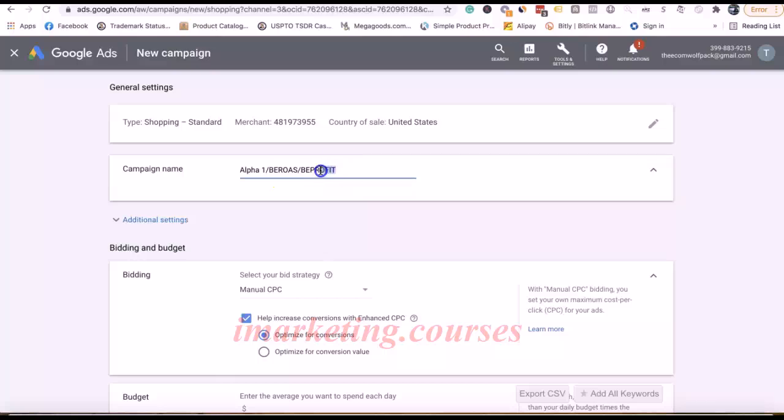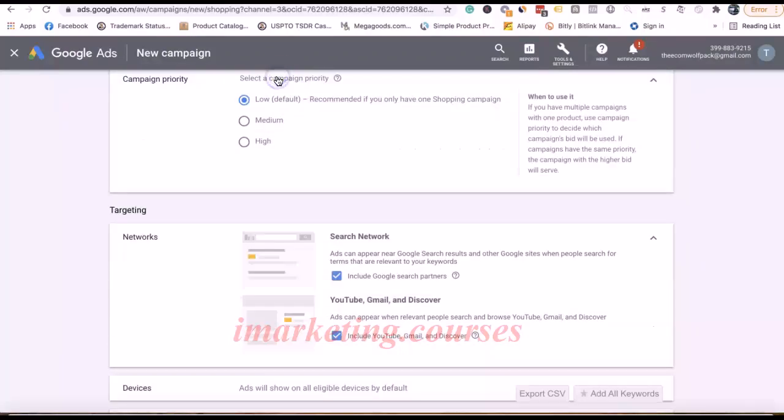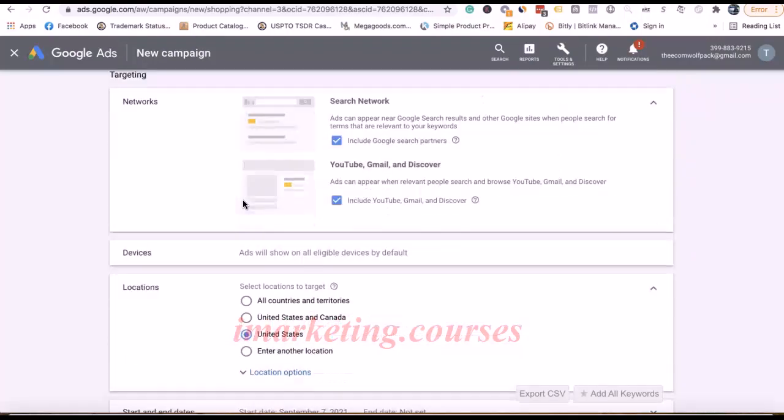Okay. If you're not advertising one product, you can put these metrics on the ad group level and stay organized like that. Okay, and I'll show you how to do that. So same thing, manual CPC, we'll do 50. And then this one is going to be medium priority, okay? And then the alpha 2 will be low priority, and I'm going to explain why again.